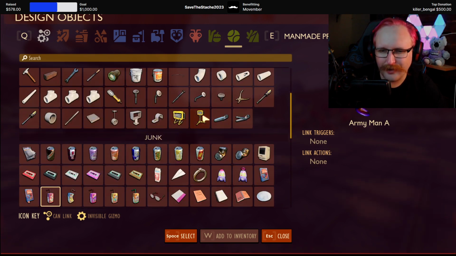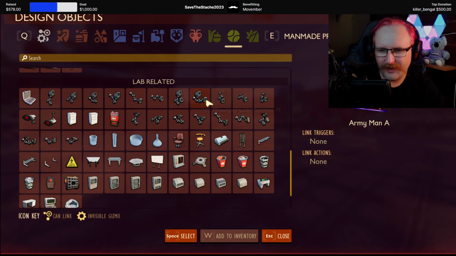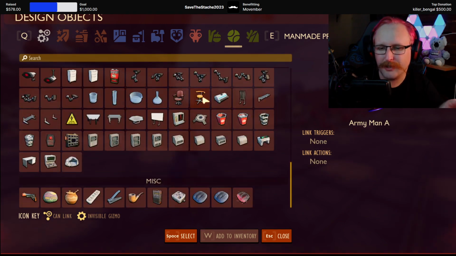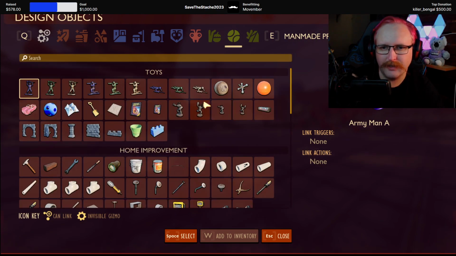Okay, the one that I really badly wanted, we don't have, which is the Frankenline. And I'm a little sad about that because I wanted to build like a proper big cinema. It would have been really cool. We don't have it. But that's okay. This is only the PTB. This might come out later.